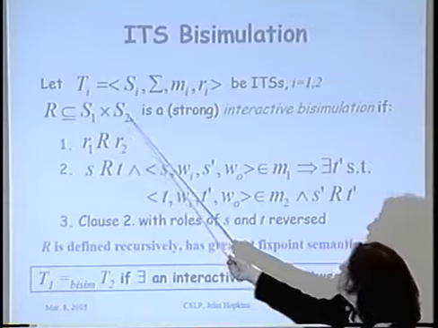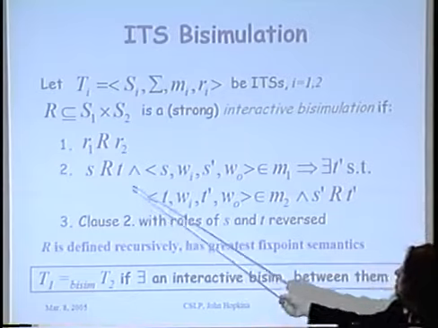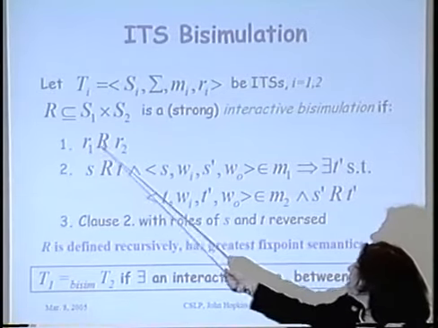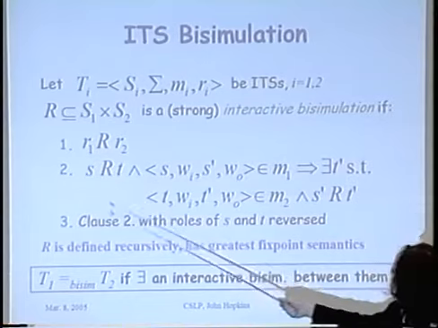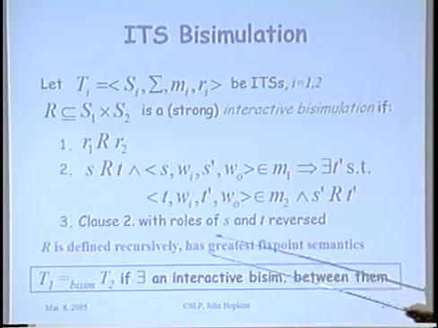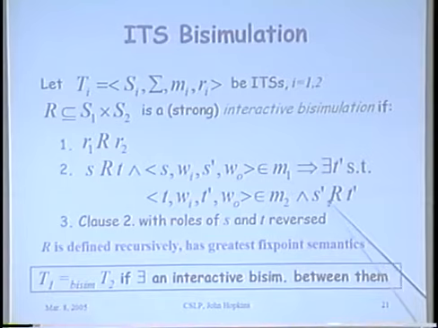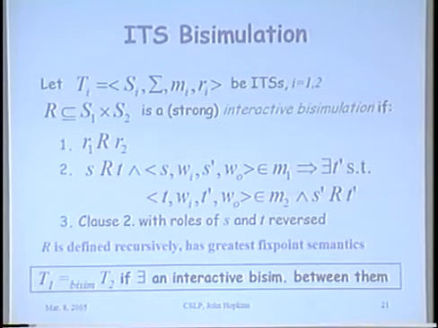We still have this pairing between states. This pairing is a relation R, but it's defined recursively: the roots are related with R, and two other nodes are related if for every child of the first one, there exists a corresponding child of the second one that's related, and vice versa. For every child of the second, there exists a related child of the first. So if you have never seen bisimulation before, I don't expect you to understand it after this short introduction, but this recursive notion has great fixed point semantics.